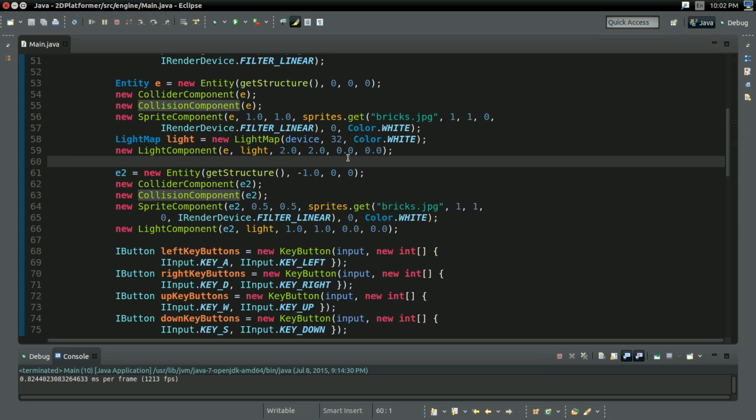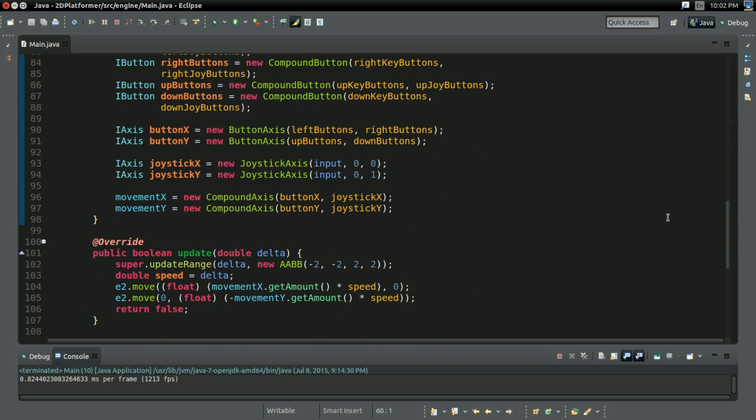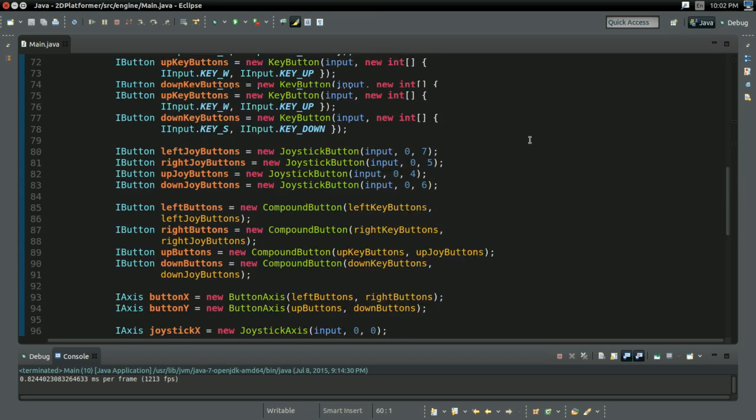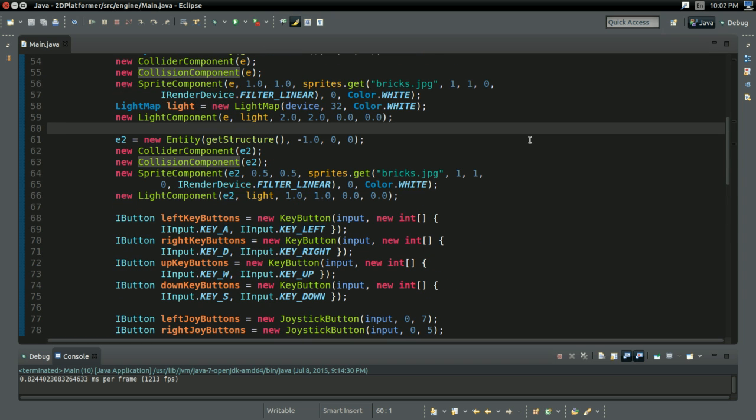One more thing I'd like to mention before we go. If you'd like to play around with this a bit before the next video, because in the next video we're pretty much going to end up demolishing this example scene since we're going to start working on our game, you can do that.